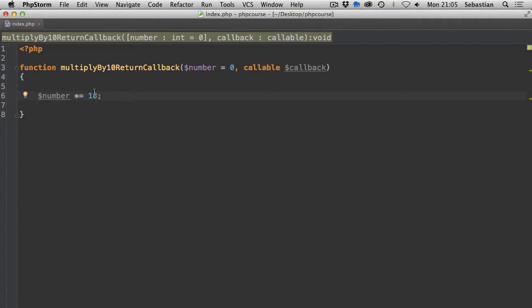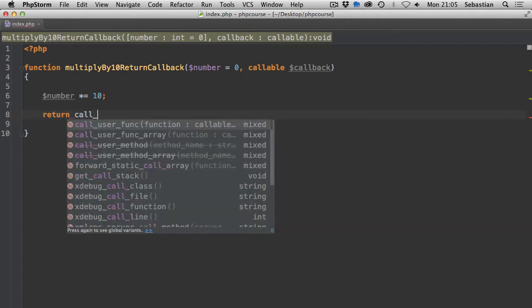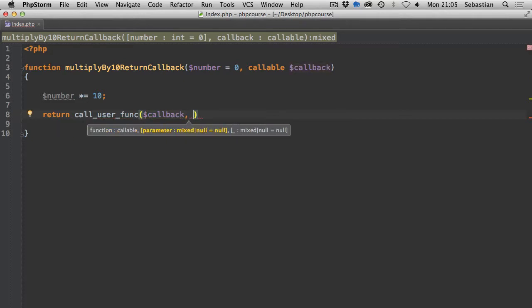Just to remind you, obviously, we've been covering this already. Using this syntax, basically what we're doing is multiplying the number associated with the same variable to which we are assigning this whole expression, by the number following after this multiply-equals symbol. So we are multiplying the number which we pass through as an argument times 10. And then we simply return function called call_user_func. And then we go for this callback function which we want to execute, and any arguments that we want to pass to this callback function separated by comma. We're only going to be passing one, which is this number.